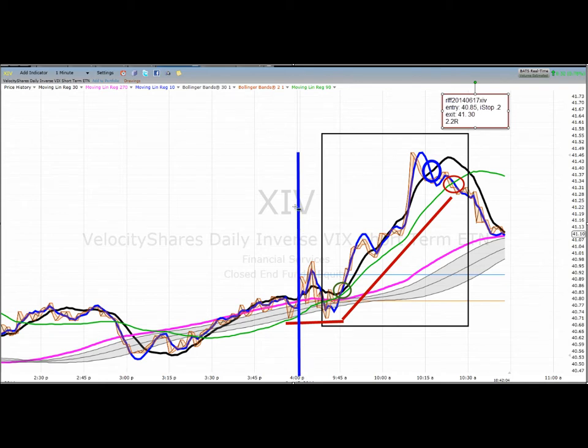So here we have the blue line is the start of the day. Word on the display, we're using the pink line is the 270 moving regression line. This gray ribbon looking area we're treating as a noise area. That's a 30-period Bollinger Band plus or minus 1 standard deviation on the 270. So that's this indicator here, Bollinger Band 31. That's a Bollinger Band on the moving regression line.